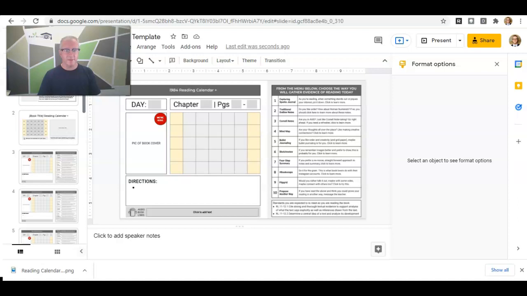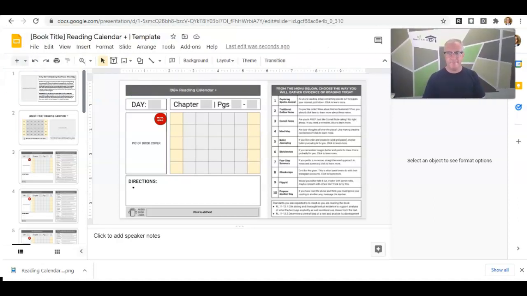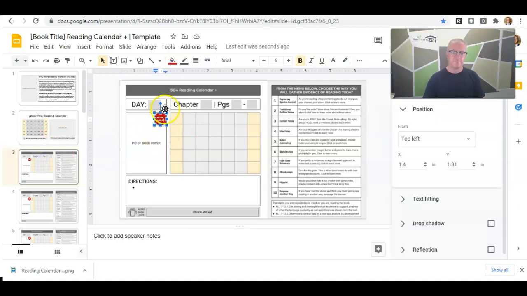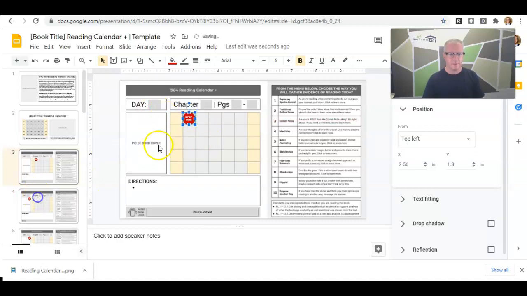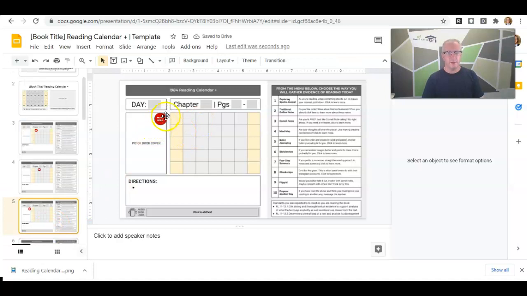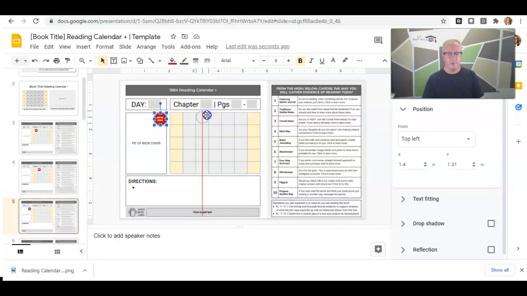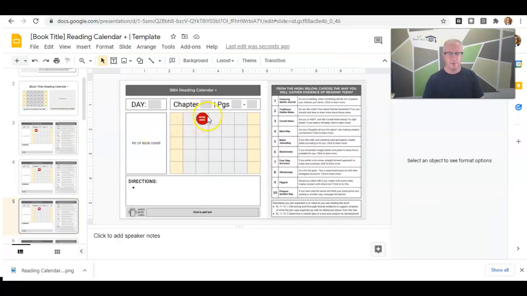So now that I have that, the way that I have it set, I would just go to the first slide, and it's like, well, what's day 1? Okay, well, I just want to put wherever day 1 is, that's where I want to put that, and then go to the next one, day 2, and fill in the information as you go. Day 3, and so on and so forth. I think I already picked that one. So I'll just do the first 3 days just to show you what I do here. And there would already be a novel cover there too.